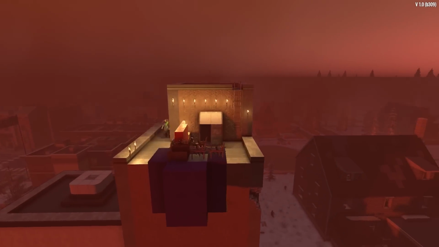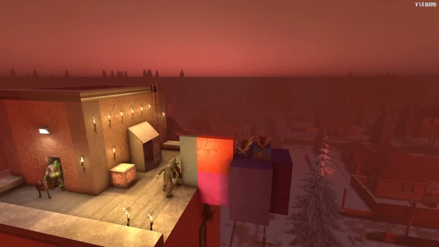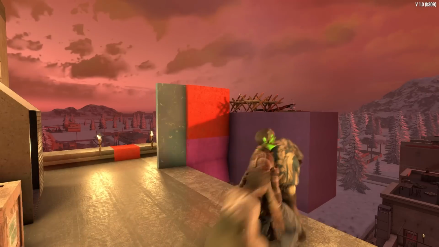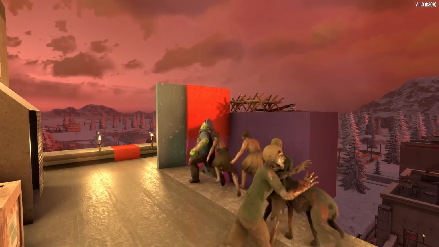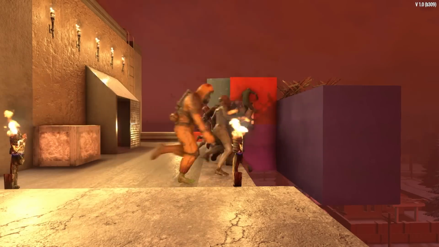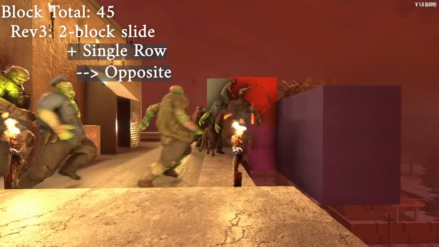Perhaps the simple fact that when they approach the slide, they are coming from the wrong side, having to turn around it to run over it. So what if we put the slide on the opposite side, so that they don't have to turn around it? We'll otherwise keep everything the same, and thus our total block count is still 45. Could it be so simple?